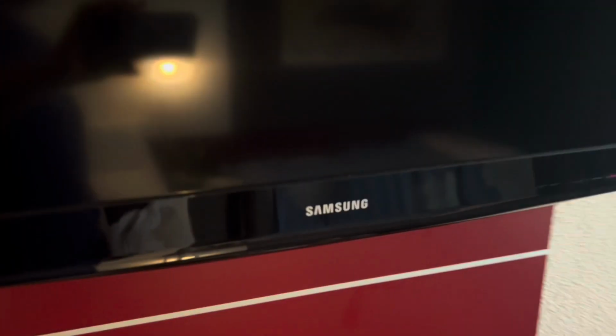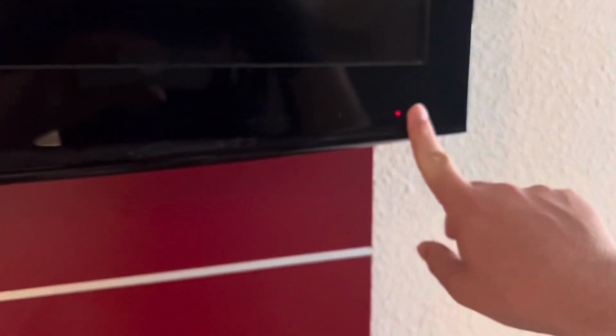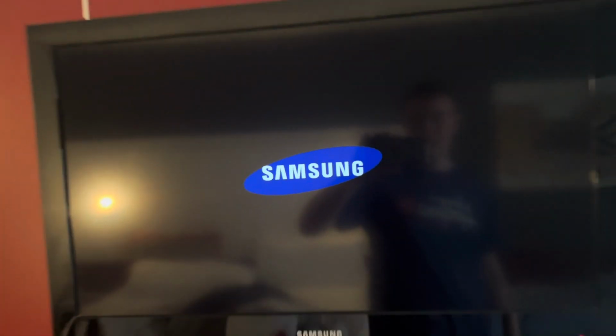Okay. Come on, focus, please. Flat screen Samsung TV. And when I turn it on, it does show the Samsung logo, which is nice. It doesn't play the start theme, though. The TV looks nice. Just turn it off before I get copyright.